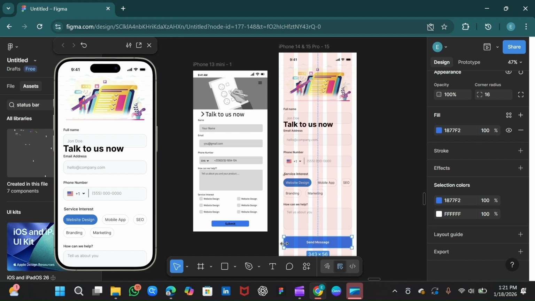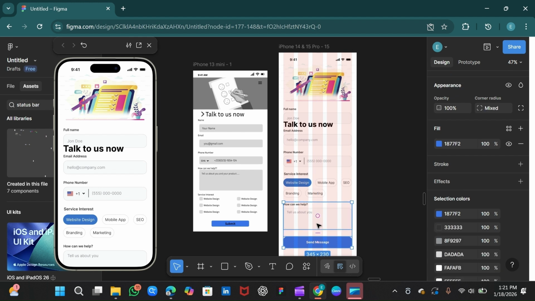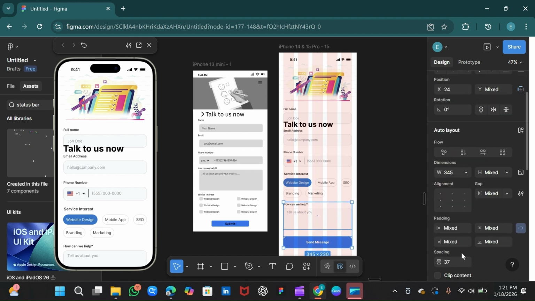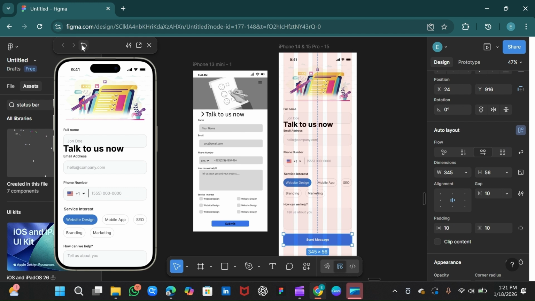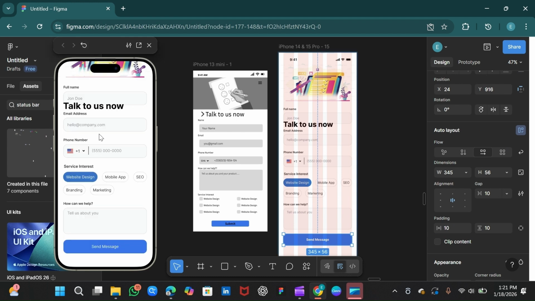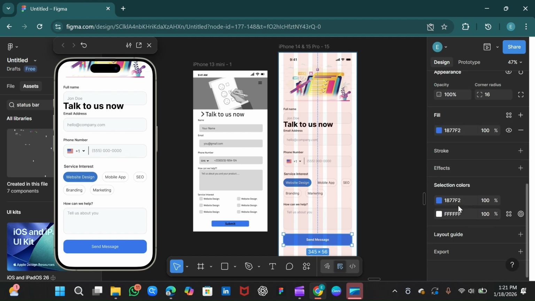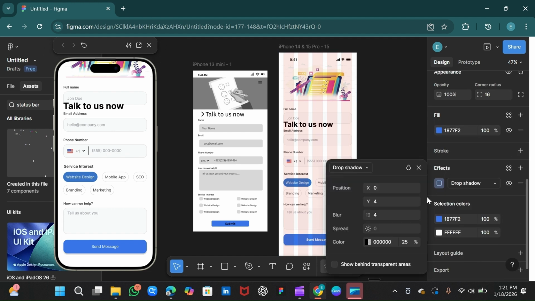All right, so remember, we are having a distance of 24, so the same thing here, make it 24. Now I want to make this button as modern as possible. I want to make it as modern as possible, so I'm going to apply an effect here. Okay, drop shadow, and then I'll make sure that this color here, I'm going to change it to the color of the button. Okay, this way. All right, so apply that at the bottom of it here, just to make it a little bit modern, this way.